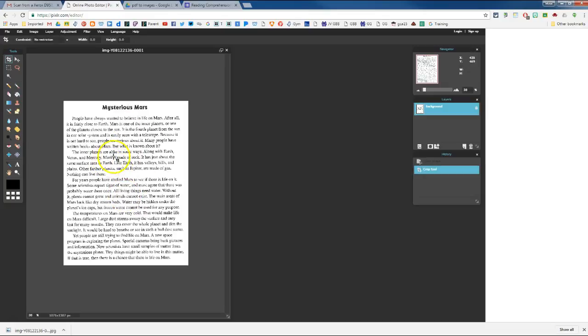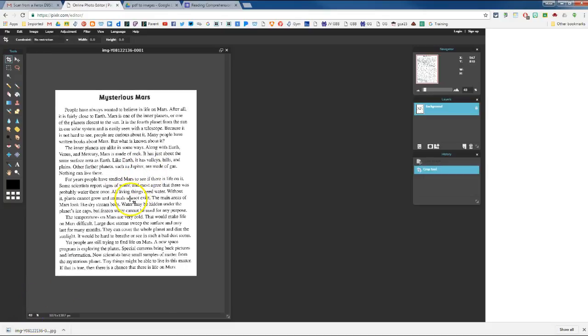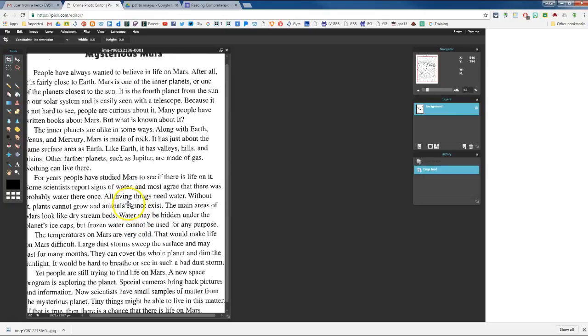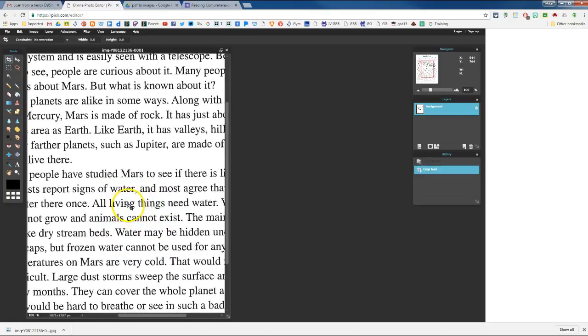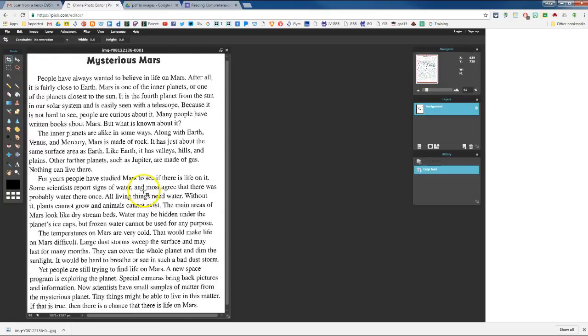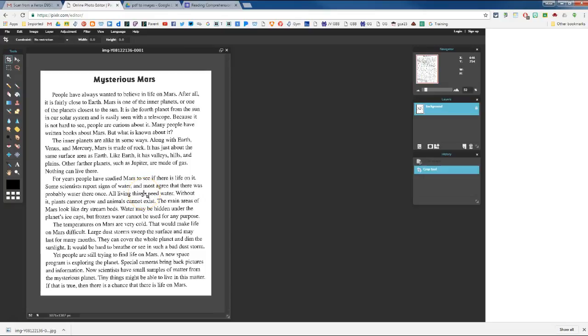And you'll say, well, this looks kind of blurry. Well, right now, even at 200 dpi, which is what I had the copier set at, the image itself is relatively large. So I'm going to go ahead and zoom in at 100%, and that's what that text looks like. So it doesn't make a difference what I can see and what I can't see here. Ultimately, when I put this in my Google form, it's going to fit to the correct width of my form. So now I have this image cropped.